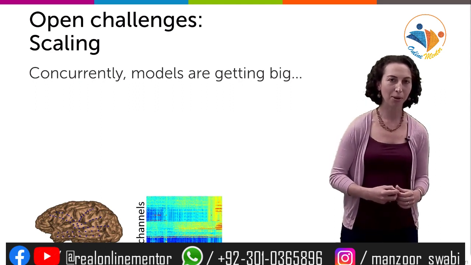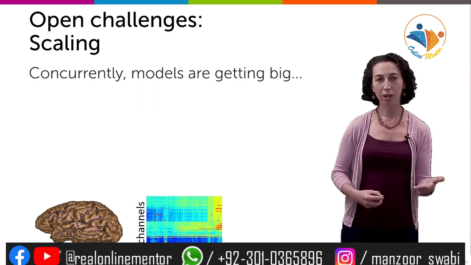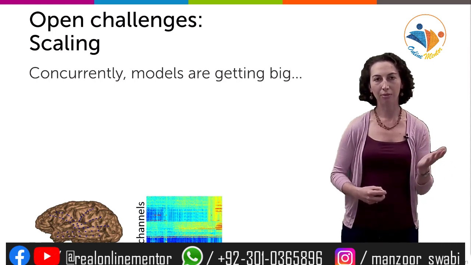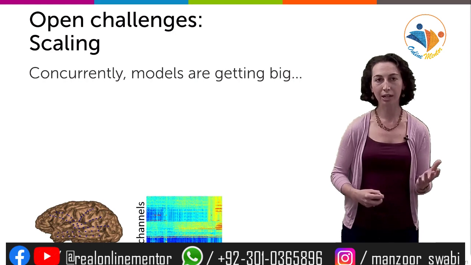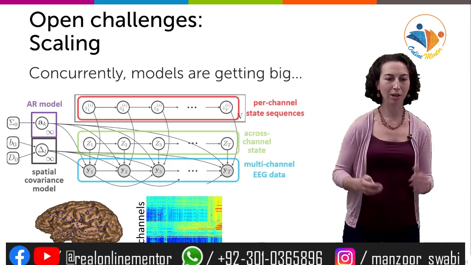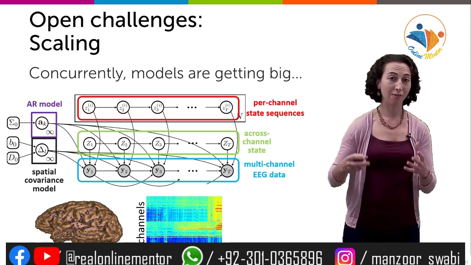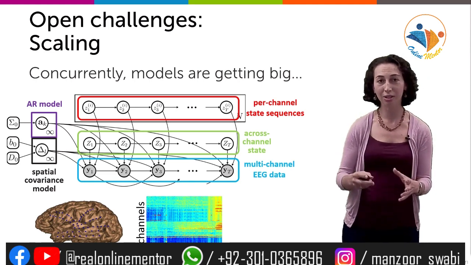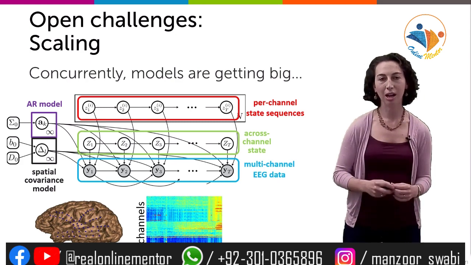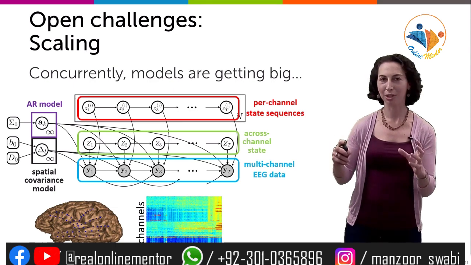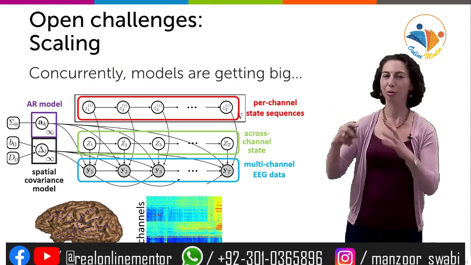So just as an example, when we talked about clustering, we talked about this application where you have recordings of brain activity taken over time. So this is just one quick example of a model that was used to analyze this type of data set. And without going into the details of what's shown here on this slide, just realize that there are lots of circles and lots of arrows. And what that means is that this is a really complicated, big model.